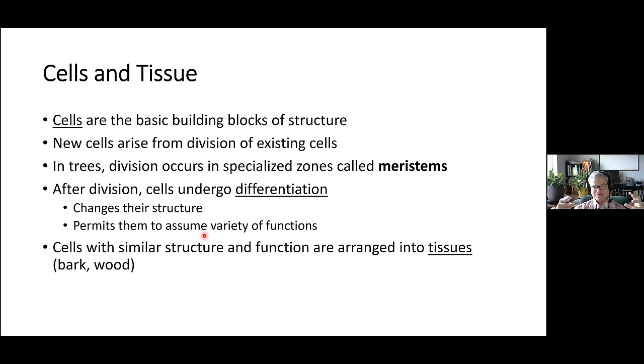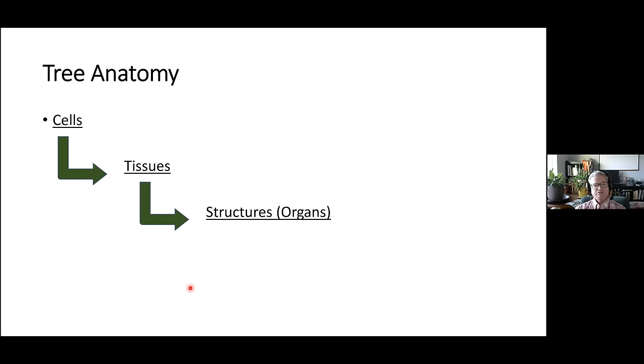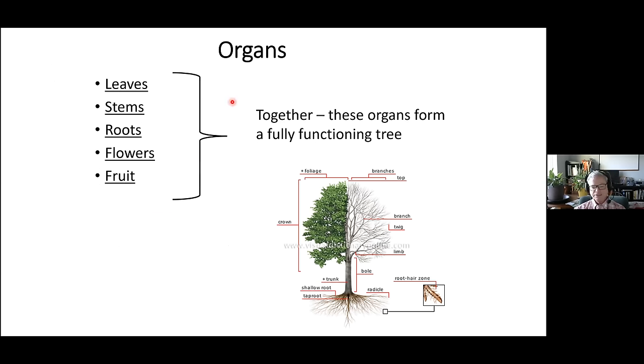Once the cell is made, it undergoes differentiation. So that cell might become a leaf, it might become stem tissue, it might become vascular tissue, it might become root tissue. So it undergoes this process of change and allows them to assume a variety of functions. Cells with similar structure and function arrange themselves into tissues. So the cells are going to give rise to a tissue, and then tissues give rise to organs. So here we have leaves, stems, roots, flowers, and fruit. These together sort of form the organs of the tree.